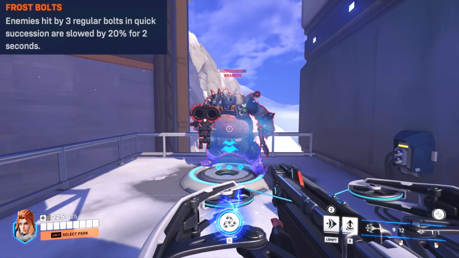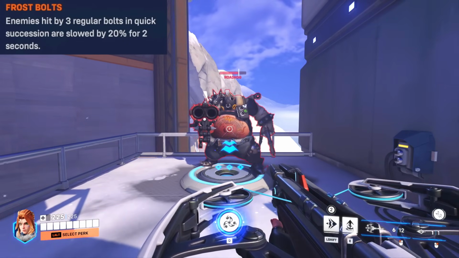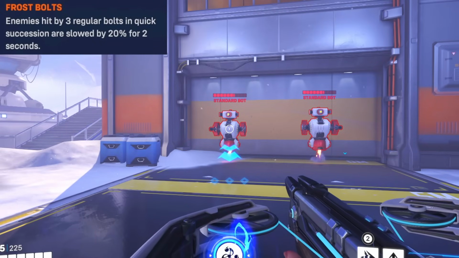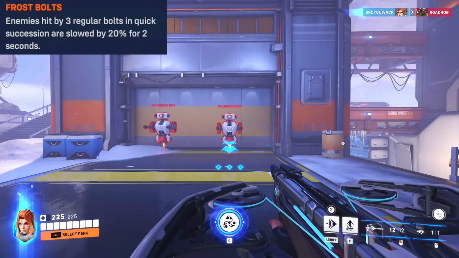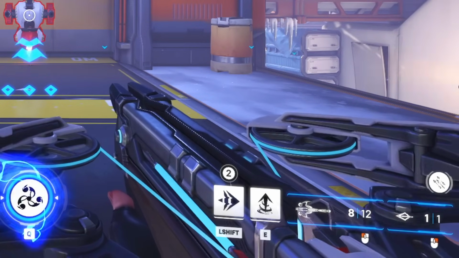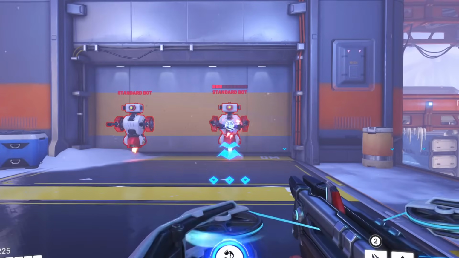Kind of similar to Mei's major perk. And if you don't know the time for a quote-unquote quick session, that basically means each bolt has to hit 0.5 seconds in between each other. Or if you just want a cool animation tell of when that quick session ends, every time the crossbow cocks itself back, that's when you know the quick session has ended.